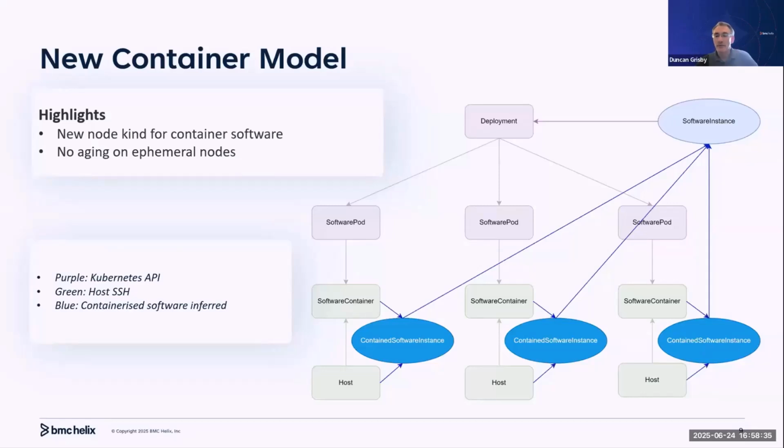Okay, yeah, that's interesting. That's a good point. So you'll have new ones that are related to the deployments, but as Adam says, actually in the past you might have had, in a way, kind of accidental ones in the sense that they were not very good quality. They were not necessarily completely correct in their data that has come from the containerized software. So yes, you might find the absolute number decreases. The number that are most useful to you will increase a little, but not by a great deal because it's going to increase by the number of deployments you have as opposed to the number of containers that you have. So if you have some big horizontal pod autoscaler and you've got 100 instances of something, well, you're going to have 1 software instance for that because that's 1 stable identity with 100 contained software instances which don't end up in the CMDB.